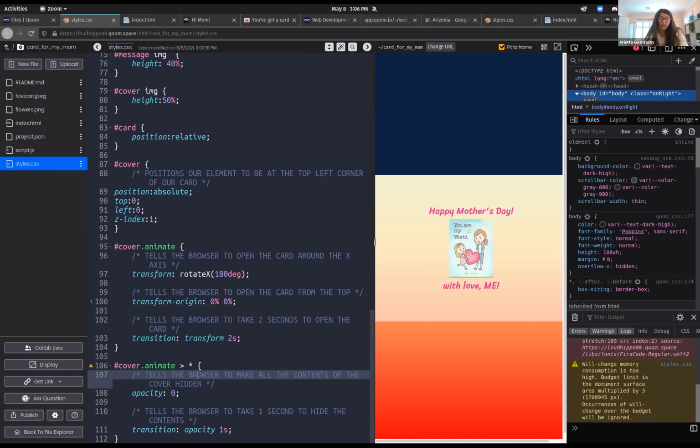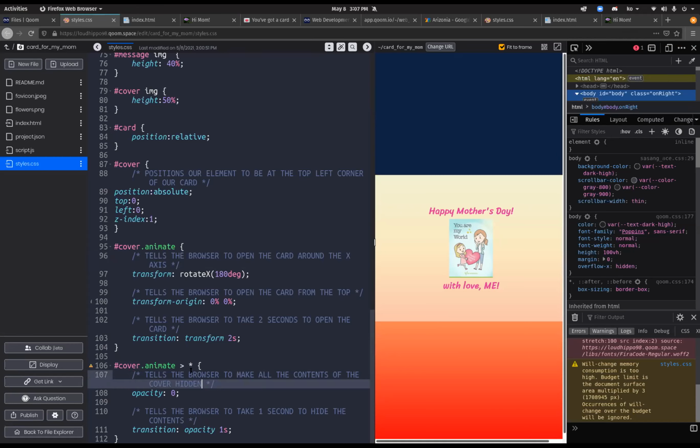So what is the? I know someone asked this in the chat. What is the asterisk? The arrow and the asterisk after animate? Oh, this thing right here. That's a great question. In computers, oftentimes asterisk is short for a wildcard. And what a wildcard is, it means whatever, it means anything.